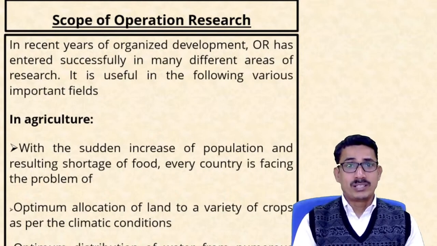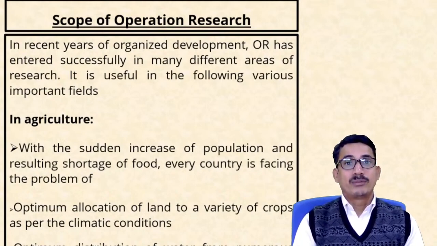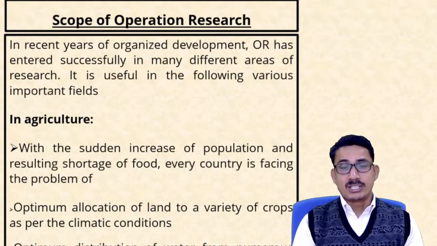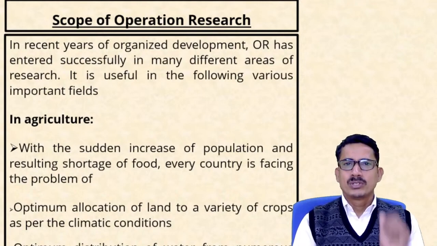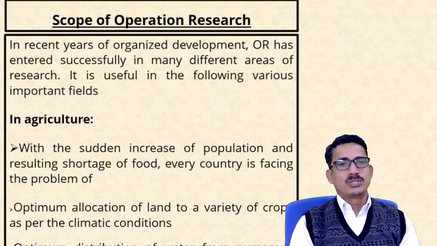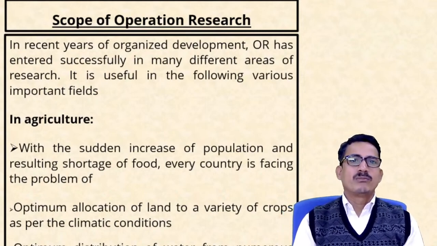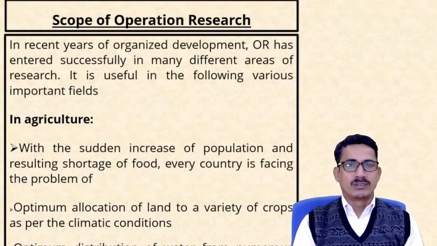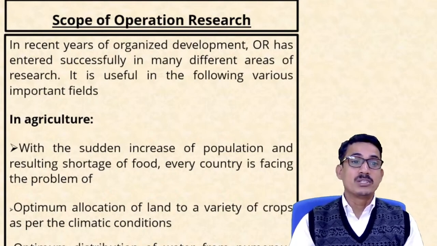What are the resources? The main independent variable is seeds. Without seeds, you cannot have the outputs. So using fewer seeds, you are taking the help of weather conditions like sunlight or water facilities. Then land, fertility of the land is required. Then pesticide required. Then fertilizer required. These are the independent variables, the things required to achieve more outputs. Now the question is, how to achieve more output using all these resources but with minimum resources? Taking maximum resources and getting more output has no meaning. Optimization always says how to achieve more output with the use of fewer resources.